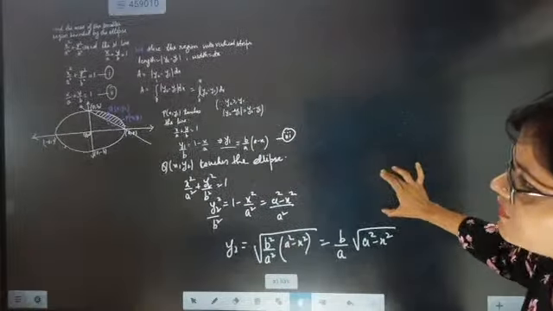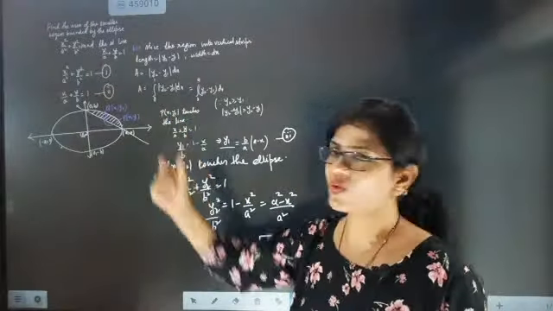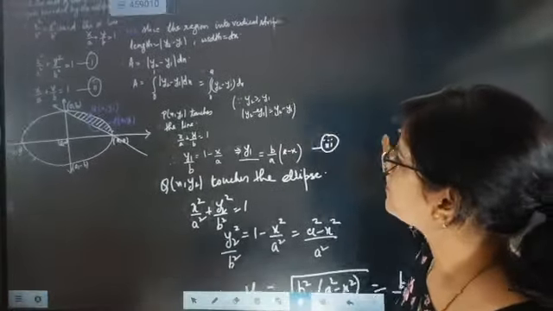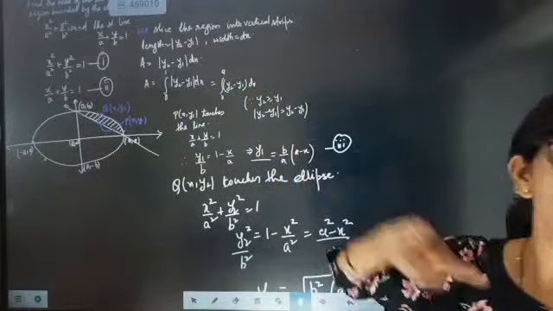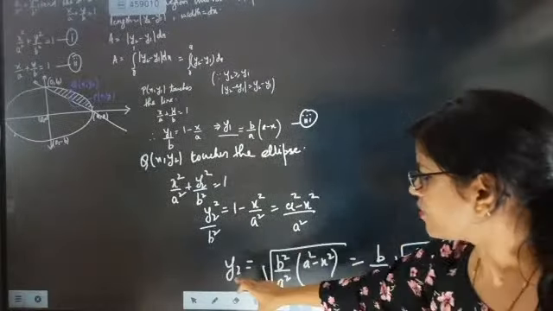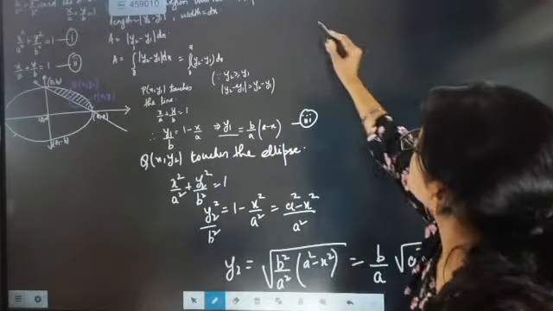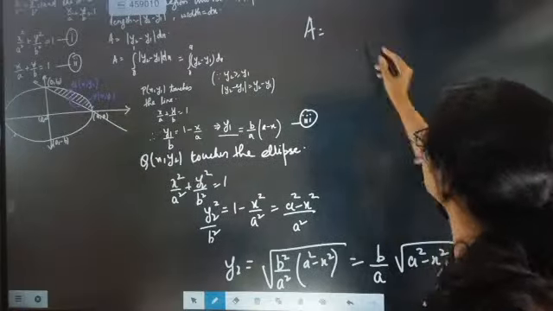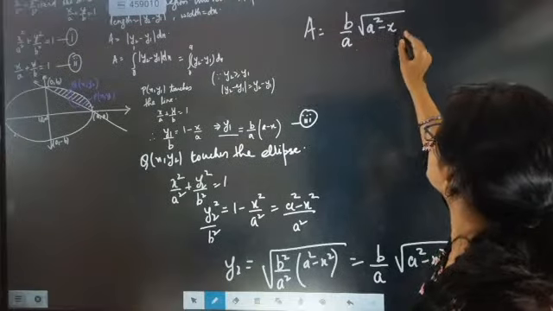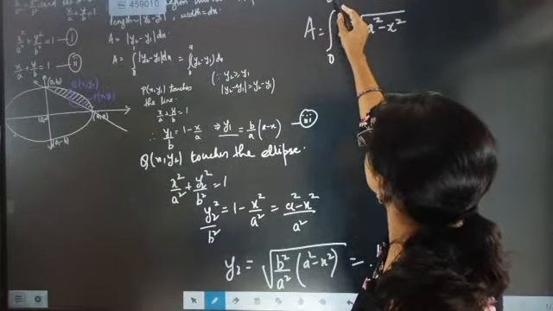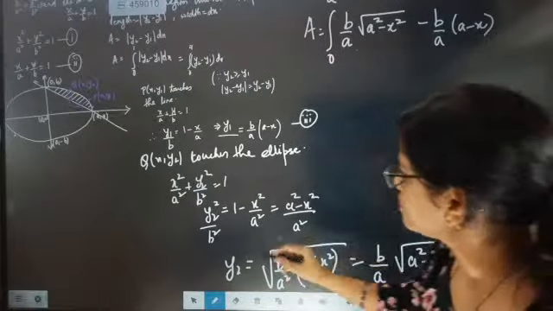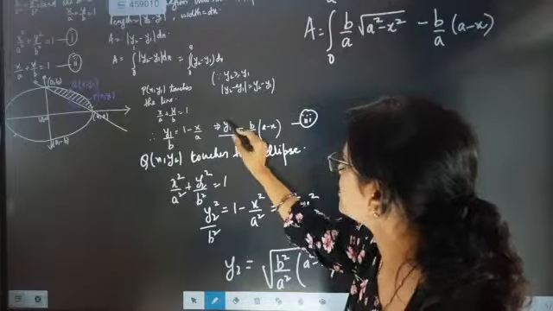So now our y1 and y2 regions are both ready for writing. I hope till here you have understood. That's why I just took out pxy1. So now in this region are we ready to substitute, because this part only we have to substitute, starting from 0 to a, y2 minus y1. So y2 is the ellipse part, so we are going to write the ellipse section first. Y2 region is this one, so area will be equal to b by a root under a square minus x square, from 0 to a, minus b by a minus x, that is coming from this point, y1 part a minus x.